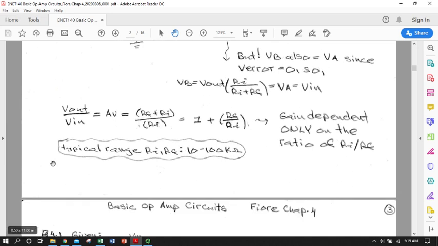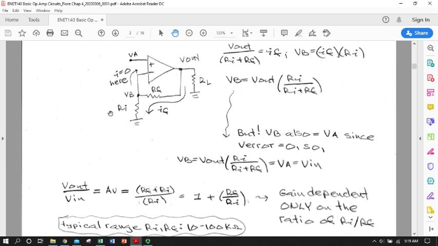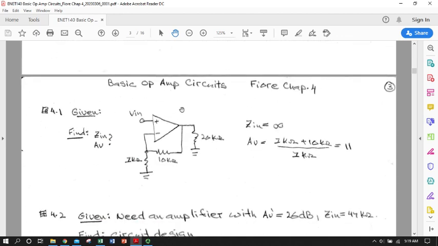Now a note that the textbook author, Fiore, makes is that typically for practice R sub I and R sub f will be in the 10 to 100 kilo ohm range, and I'm assuming that is just to limit currents going in and out of the op amp. Again, even though it's infinite input impedance, there is a little bit of current that flows, and especially we tend to have current limitations on the output. Again, you'll probably see 20 milliamps quite a bit in your spec sheets. And so by using larger size resistors, we just make sure we don't have some runaway condition where we're drawing too much current out of the op amp and blow the top off of it.